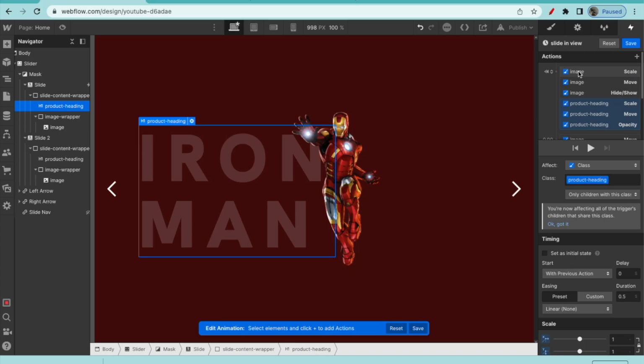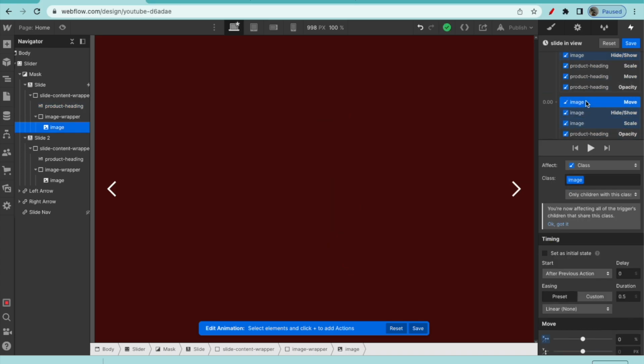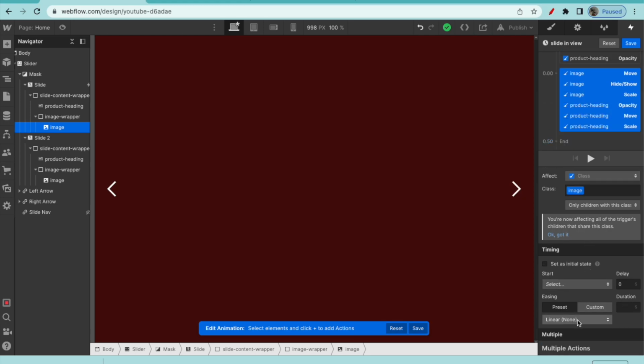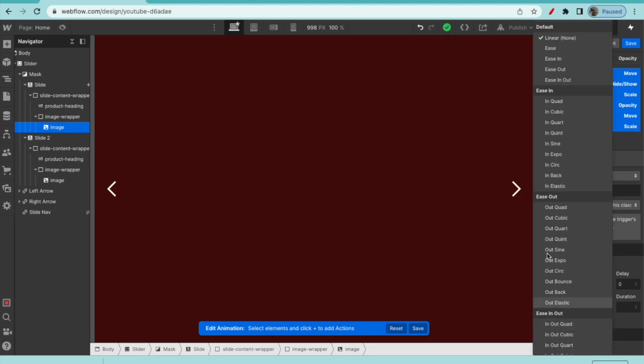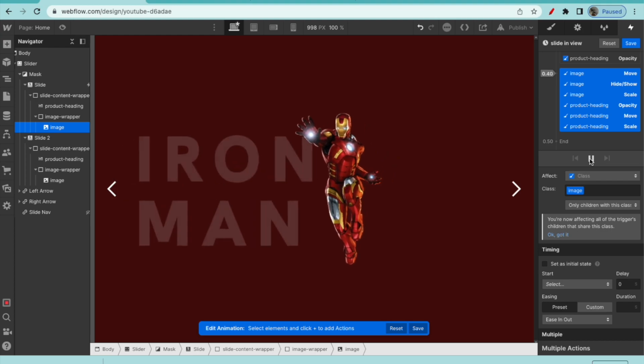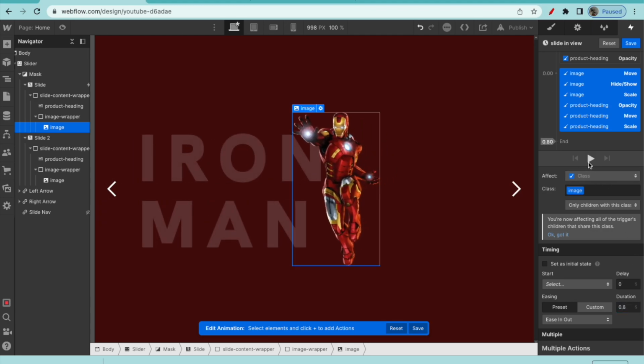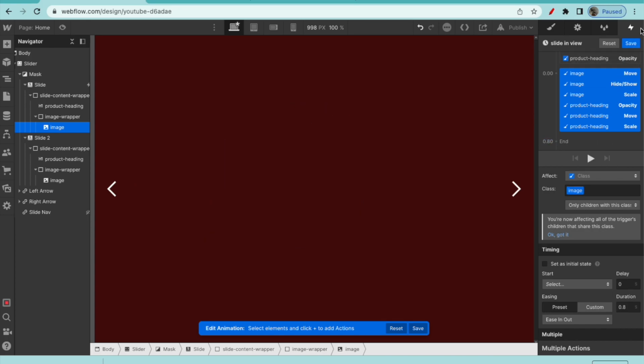So now if we play this through, okay, we have the start of our animation, and we just need to add some easing to it to make it look a little bit better. So I'm going to grab the first thing, and I'm going to hit shift again, and then grab all of these. And we can set some easing to it. The one that I personally chose was ease in out. I think this looks pretty good. Okay, perfect. I'll maybe make it last a little bit longer. Let's say 0.8 seconds. Okay, great. That looks good.